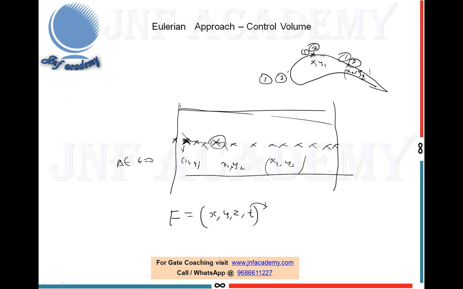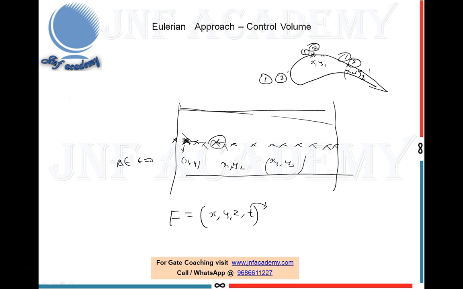What is the change, or what is the experience of the fluid particle when it passes through the object, because of the nature of the fluid that will convect around the solid object. Because of the shape of the solid object, it might get accelerated or decelerated. How to capture that? So both have proposed this idea. The control volume approach is relatively much easier than the control mass approach, which is the Lagrangian approach.